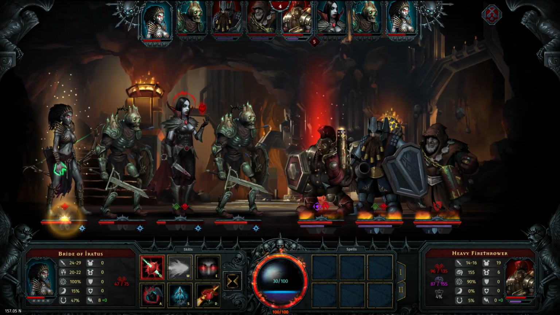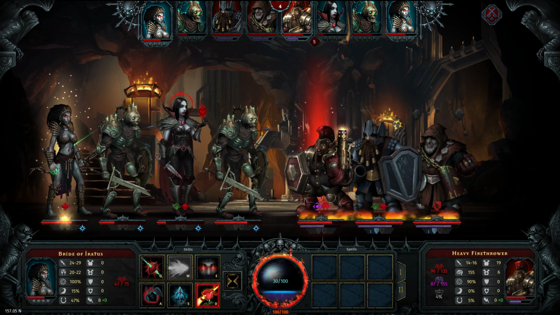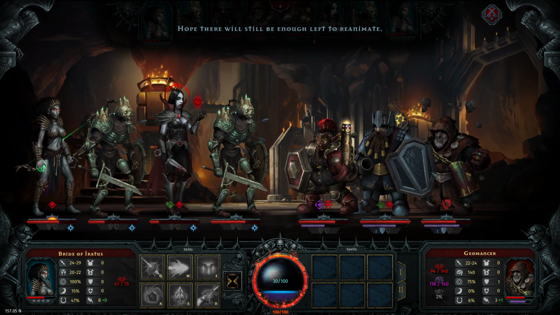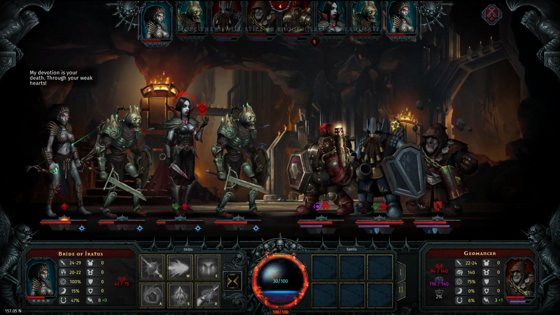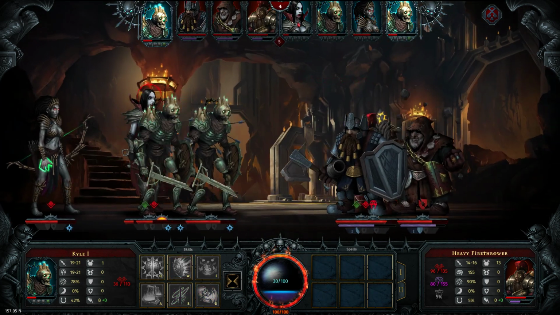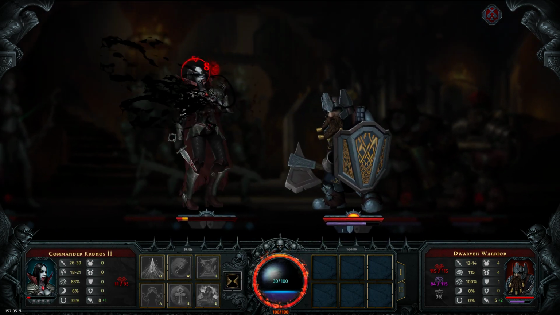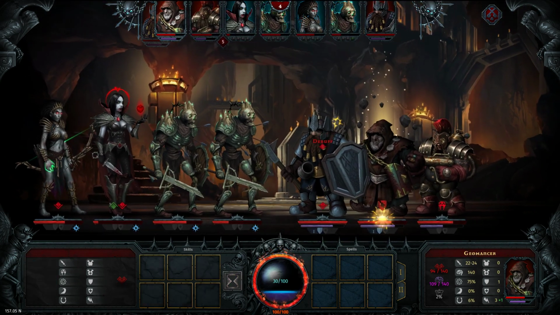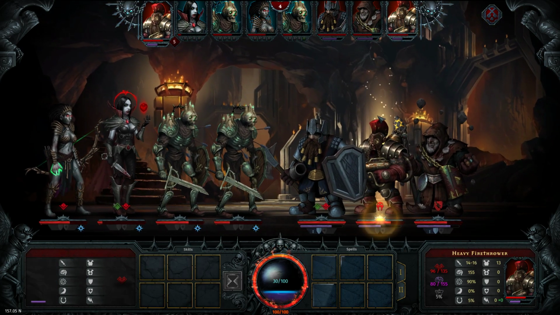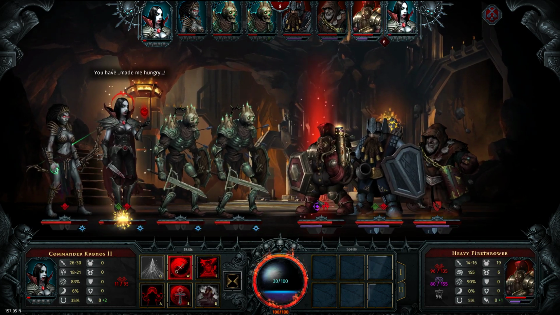Can I? Yeah, I should be able to cancel your stance in the next action. That's going to be fine. Hope there will still be enough left. Sadly, that's not a stun. Get him! Push him back. Lovely. The party lives on! For the moment. Yeah, having Commander Kronos constantly there in the third line is really unfortunate for this build. Again, back at the front of the party already.